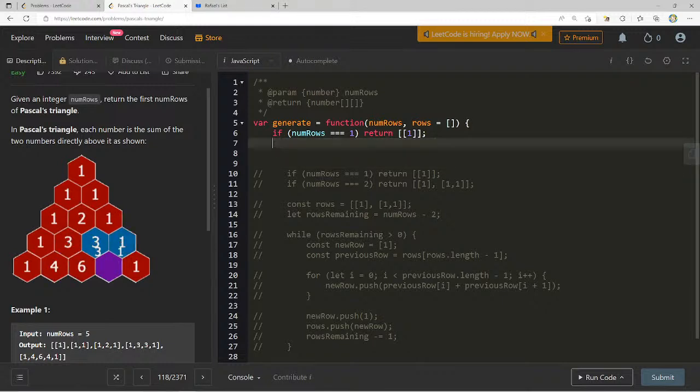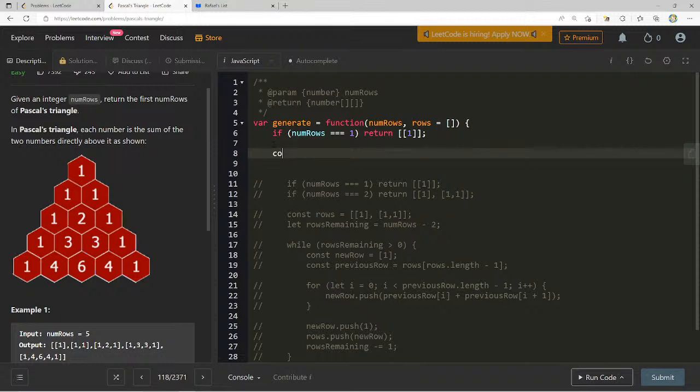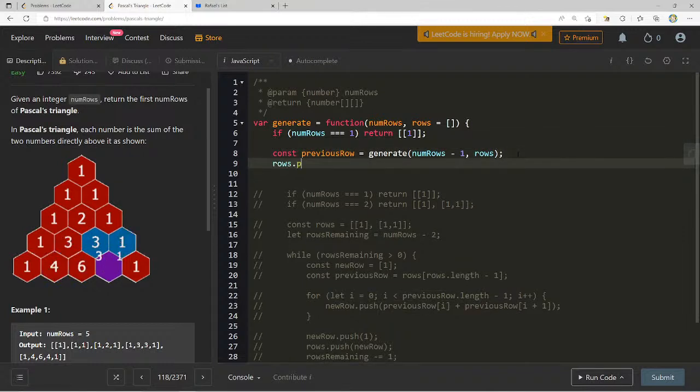Maybe it should just be this, and I can say const previous row equals generate num rows minus 1, right? Num rows minus 1, and we'll pass in rows. This will return the previous row, and then maybe to rows dot push previous row.